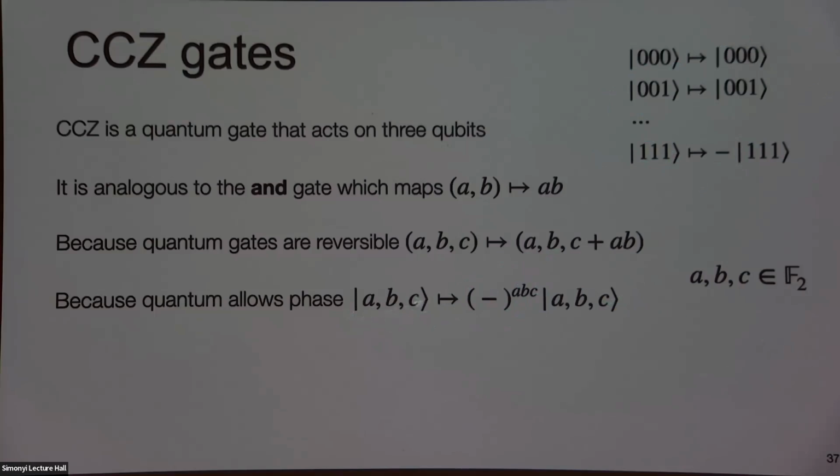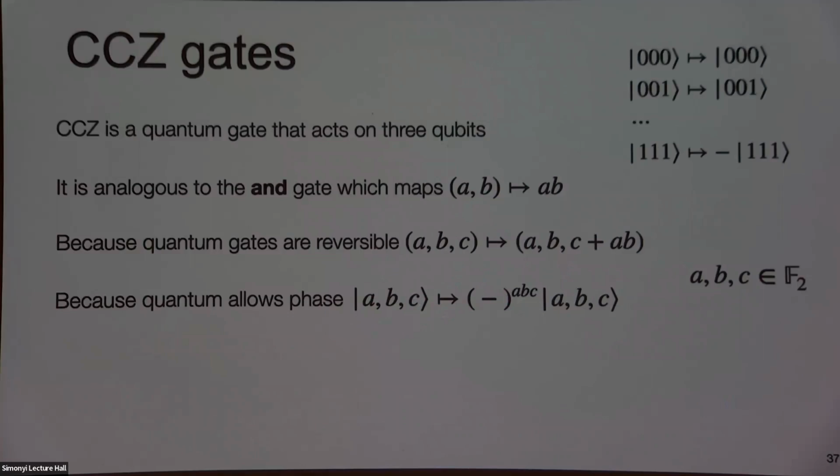The phase. Why can't you just do AB to minus AB? It turns out, when you think more about it, it doesn't do computation. It just does plus, it's secretly linear. In quantum, there's this notion of the Clifford hierarchy, and if you only have AB, then it is within a smaller hierarchy that doesn't cover the universal gate set. But once you have this additional ABC, then it does cover the universal gate set.